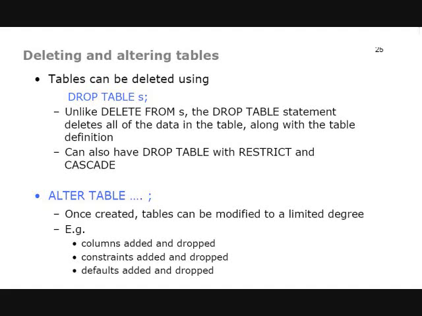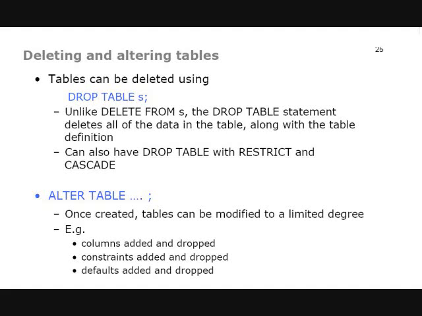If we drop the table, we drop the table definition. The table no longer exists for us to enter data. So one thing is to delete the data, another thing is to drop the table. If I drop the table, I get rid of all of the attributes and any check constraints, etc., all of the objects that are associated with the table. So drop table S, unlike delete from S, is going to delete all of the table definition or the associated definitions. And we can have it with restrict and with cascade. If I say with restrict, if there is anything in that table, like data, then it won't be allowed. If I have it with cascade, all of the objects that are associated with the table will also be deleted.